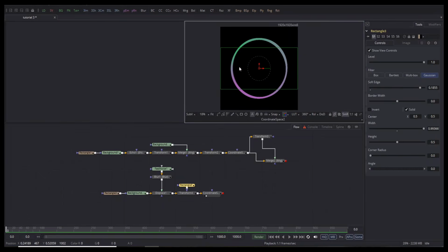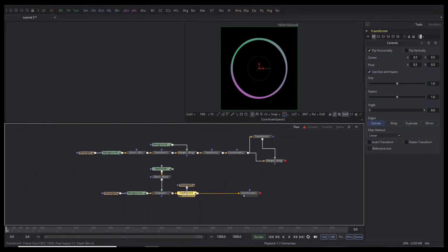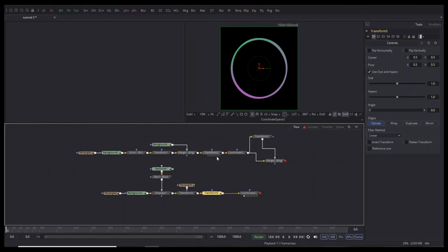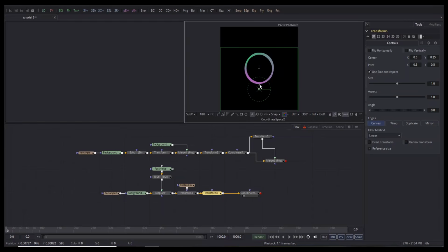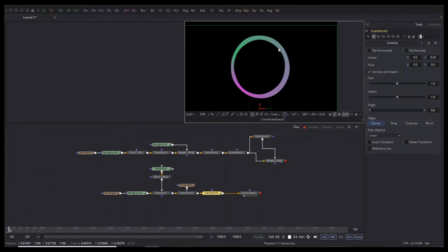Yeah, something like this. Now, once we put it into our coordinate space, we see that you can't really see all the details. So we're going to add another transform, XF. Here it is, transform. And we're going to look at it in the coordinate space, and we're going to bring this down. Yeah, that's a funny looking thingy.